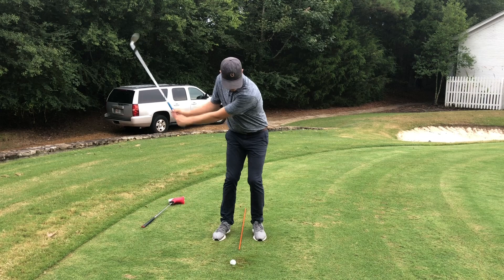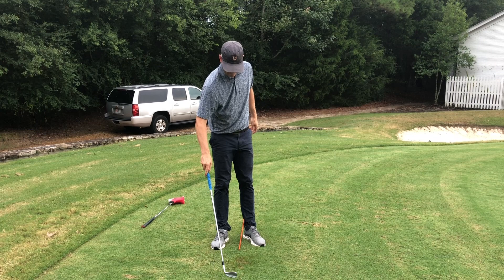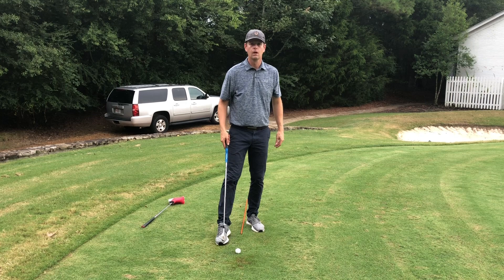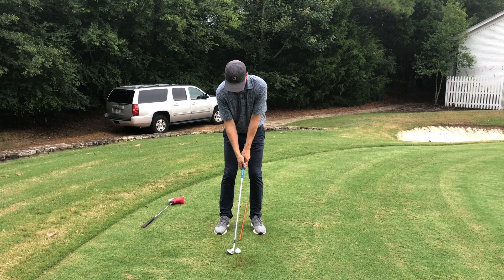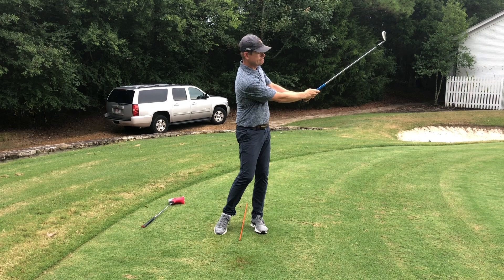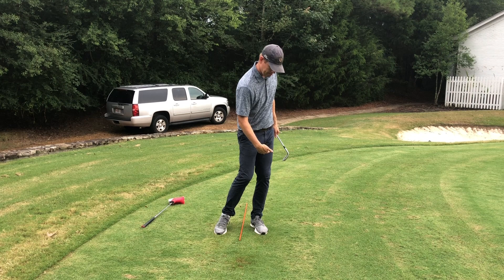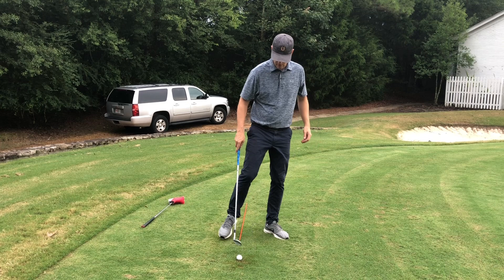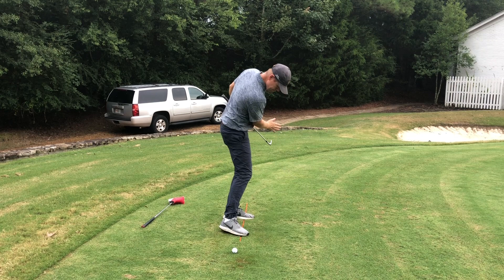That was pretty good. Now, the second piece I want to clean up — if this were a normal hour lesson we'd stay on the first piece longer, but for time's sake: your left foot. Go ahead and hit a shot and hold your finish. Now don't move — see how your left leg is starting to straighten, and the pressure is in your heel and on the outside of the foot? I want you to get your left foot a little flatter. There you go — more of that. Keep the pressure more in the middle of the foot, don't jump quite as quickly into the left heel. That'll help your knees stay square a little bit longer. Stay centered — don't jump over to the left foot in the backswing. Much better, Brendan, you're really going to like that one.